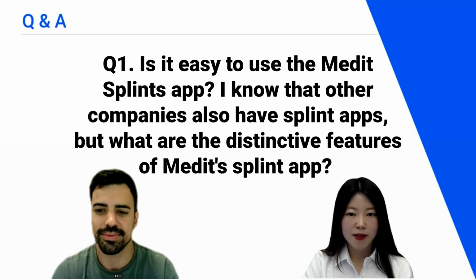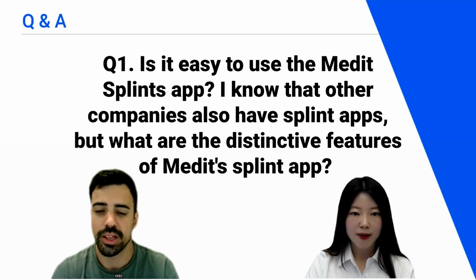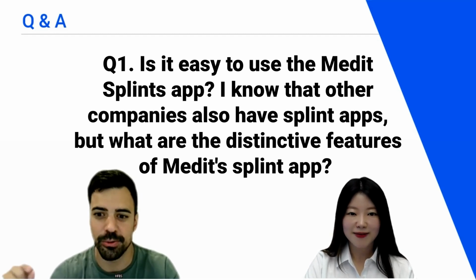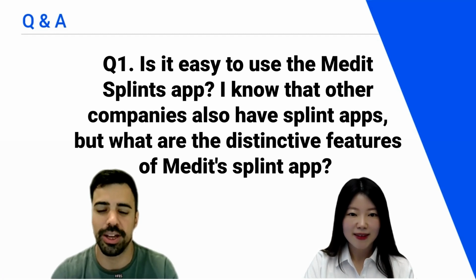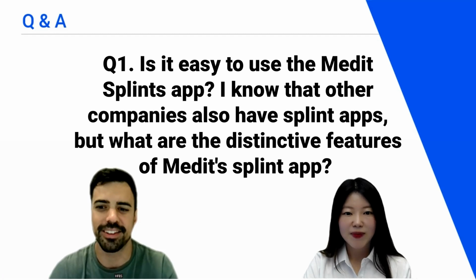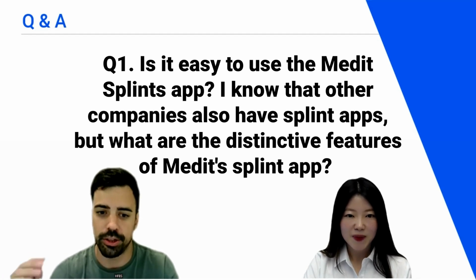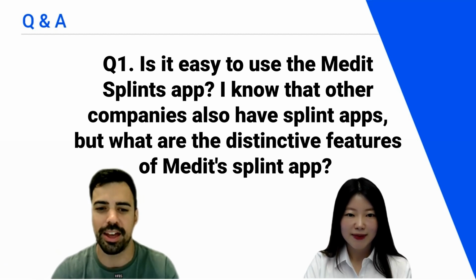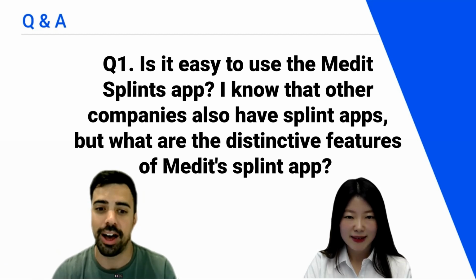Is there any special or specific function that you like the most in the Splint app? So there is one, and as I say, it's the AI function. When you click on a button, straight away you can have the splint done. It's literally 10, 15 seconds what it takes, where most of the companies you need to go through all the steps. And the more the AI is advanced, the more it learns. We're going to have our own kind of likes of splints really, really soon.